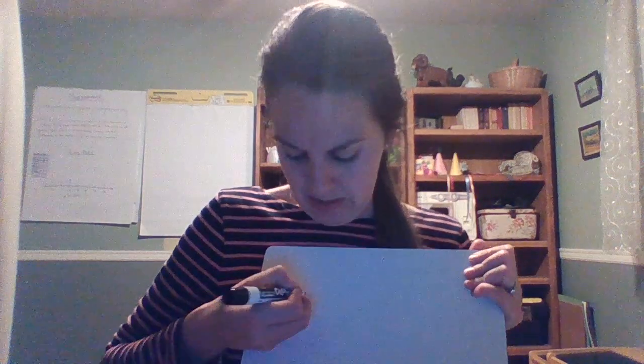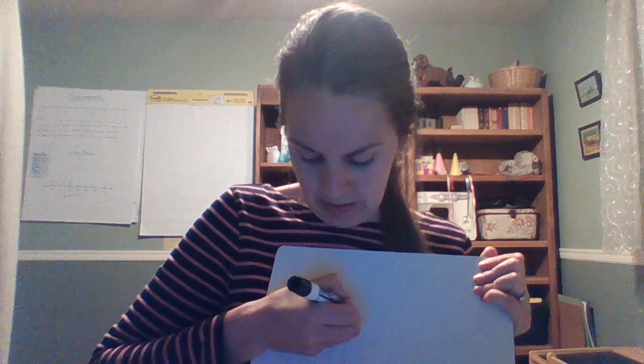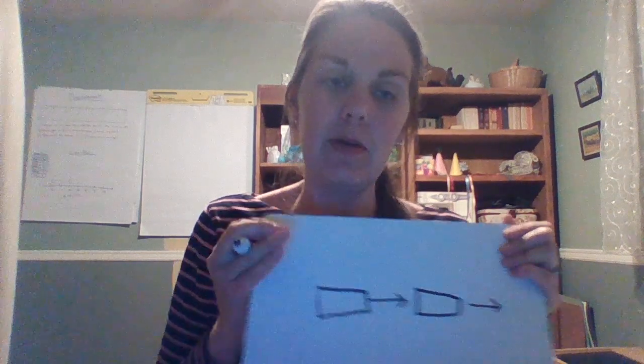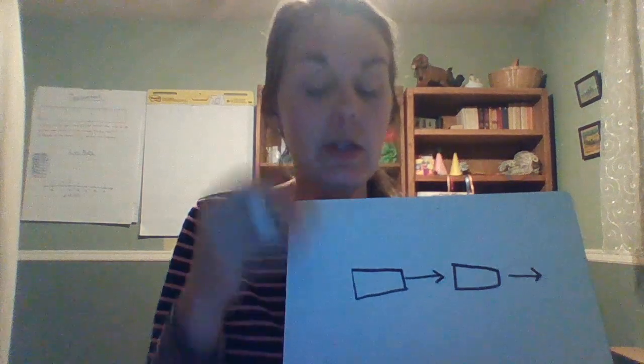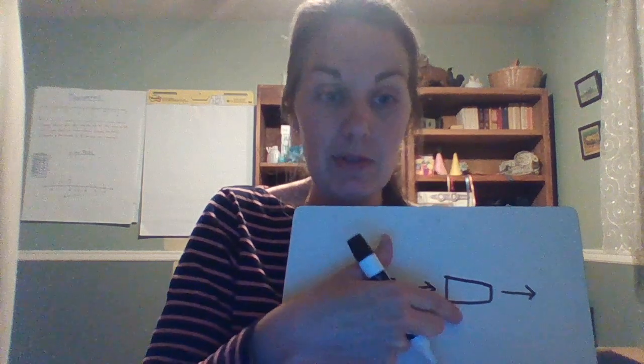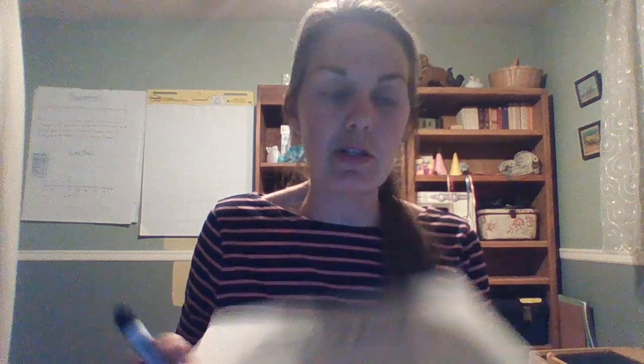So you can also show this as a flow chart. A flow chart is just supposed to direct. We've done flow charts before with fossil fuels, you may remember. So you have one thing that leads to another thing that leads to another thing. So flow charts can be a way also of visually organizing your information to show what things are alike.